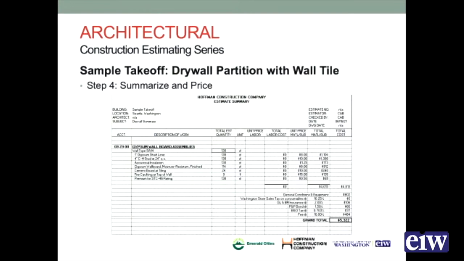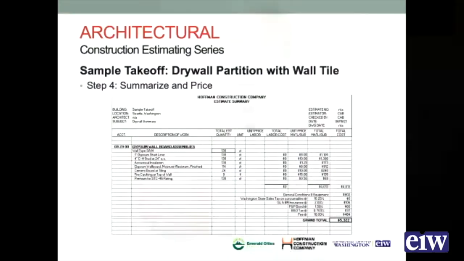and know that if I come back later, if say I got an addendum and the area of this wall changed, if we went from 138 square feet to 200 square feet, then I can just change one number, and then all my other numbers will change after that. So tricks of the mechanics of putting together an estimate.